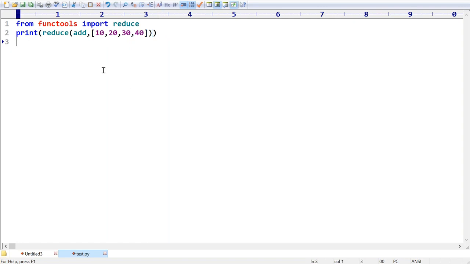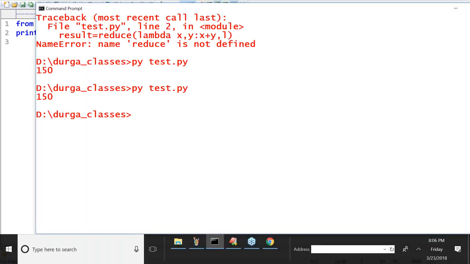What Cohen is doing is calling the reduce function directly. And after that, yard is a predefined function, already available or not? Yes. Next 10 20 30 40, whether it is going to work or not. So first let me check that.